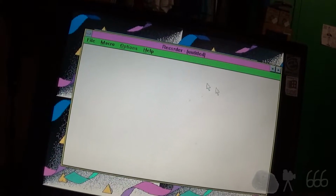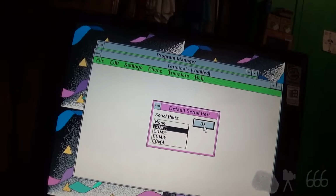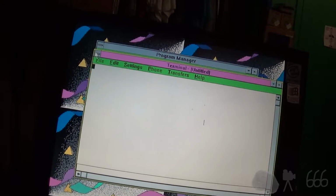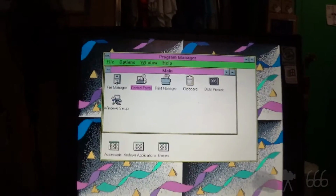Anyways, Recorder. I don't know what that's for. I don't know, that's a macro recorder, I think. There's Terminal. You piece of junk. Get out of that. Maybe we'll have to experiment with that, too. Windows Write, and this is what Windows used to be.